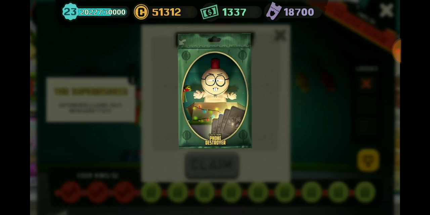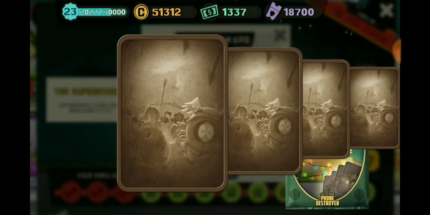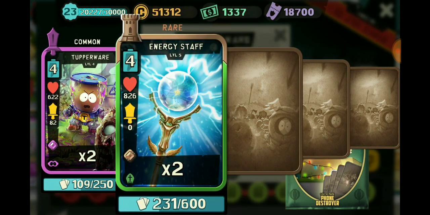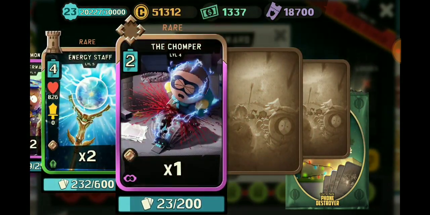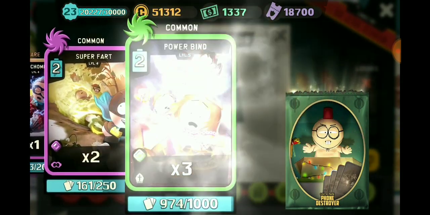What else do we got here? The people pack. We should have some battle tokens in here. Battle tokens not really important as we've finished the battle pass, but we should get them in the third pack and then moving on into the peoples later on as well. 2 Tupperwares, 2 energy staff, a chomper, 2 farts, and this here should be our battle tokens.